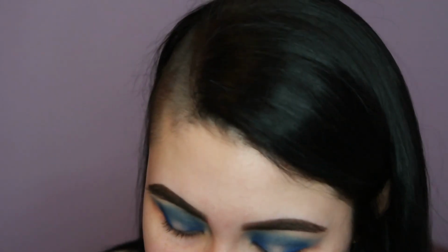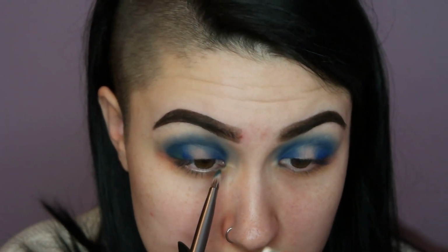So, I'm gonna focus this really on the outer and innermost corners, just because I'm trying to deepen that up a bit. I feel like this color was always more blue than I want it to be, and now it's more green than I want it to be. But I'm gonna go back with that buffing fluffy brush. It's a fluffy brush.